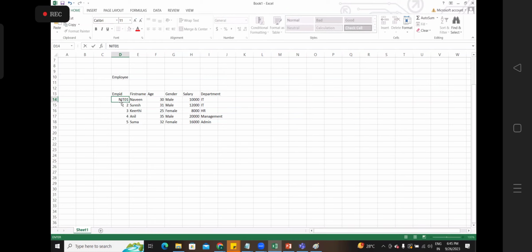So the data type that is used for that is called varchar. Got the point? If you are just writing only an ID, then it is a string. If you are adding some special character, some number after that, that is called varchar. Varchar. Clear here? Very good.